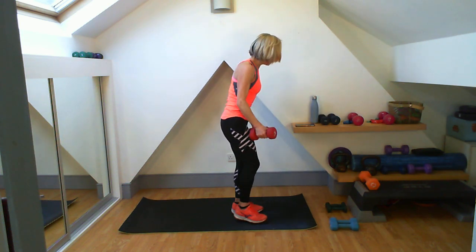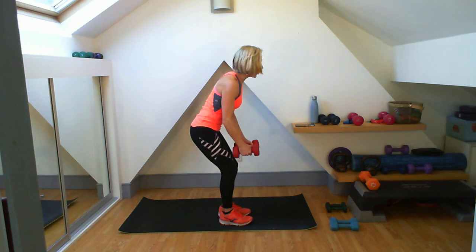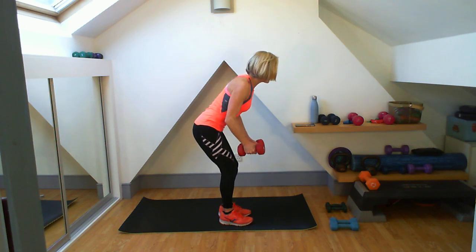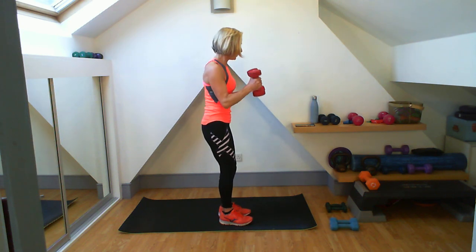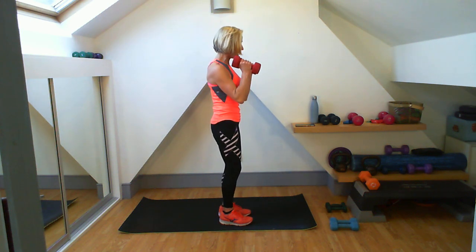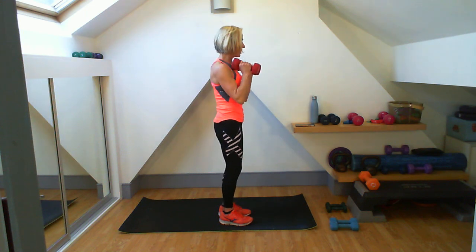5, 4, 3, 2, 1. Here we go. Squeezing it back. Bicep curl up, squeeze back, up, lovely, good. Give me that squeeze each time, get that nice pull back, 30 seconds to go.